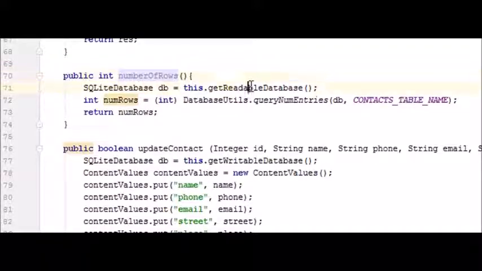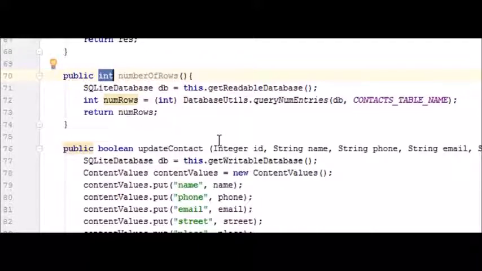So how you do it is you have to read the database. The simple thing is the same as I mentioned before with the SQLite database. You are importing the SQLite database and you are getting the readable database. In my insertion, I get the writable database, and here I get a readable database. And what I do next is DatabaseUtils.queryNumEntries. This is the method that gets the number of rows in your database. It's simply returning data as an integer, so its return type is int.